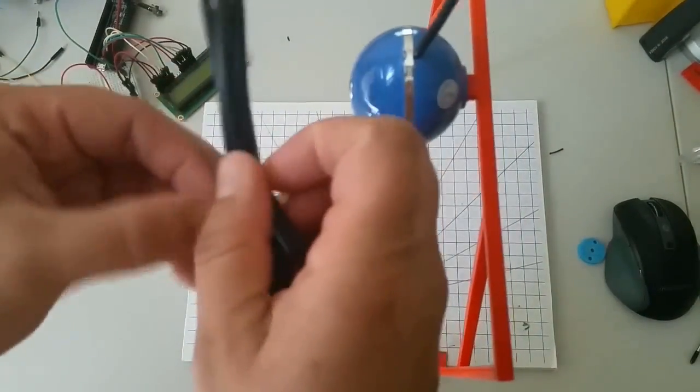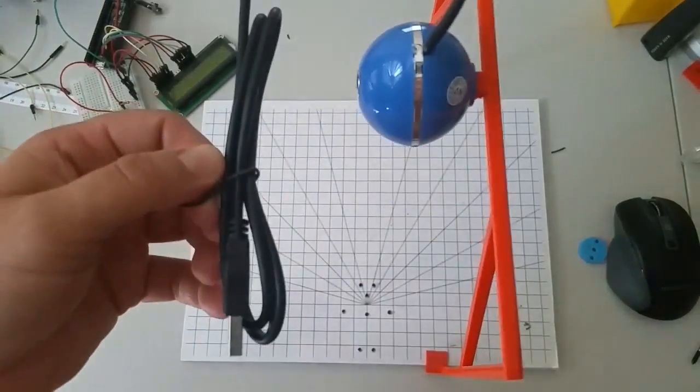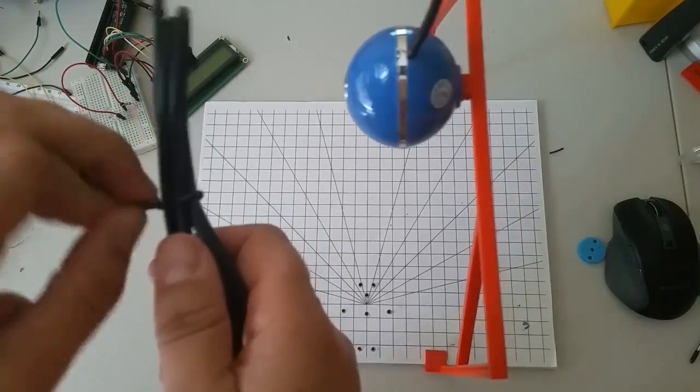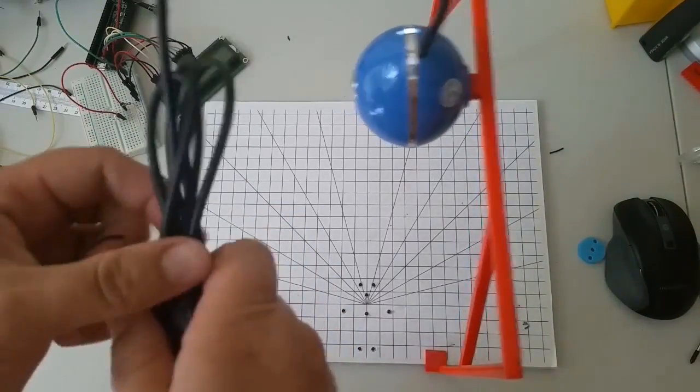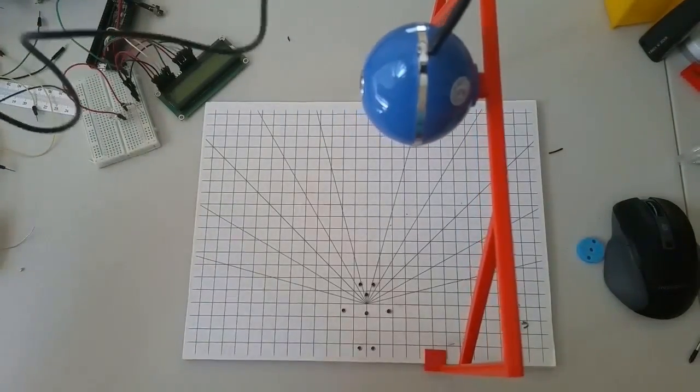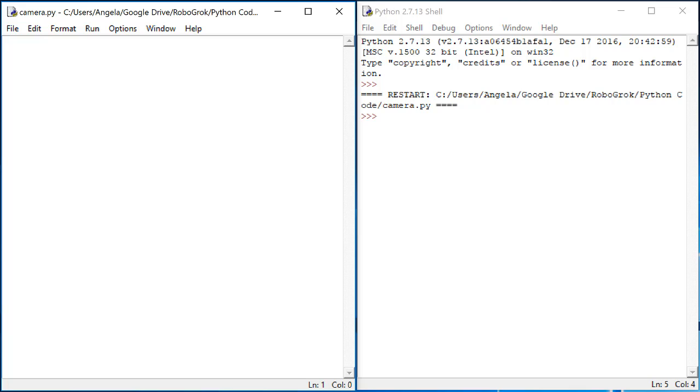Now take the USB cable that's connected to the camera and plug it into your computer, the same computer that you're using to write the Python code. Then we'll start our code with import numpy as np and then import cv2. Now we're going to capture an image from a camera.